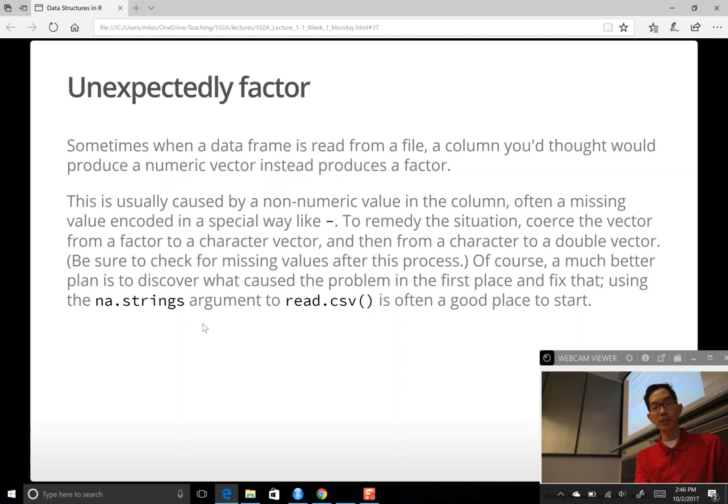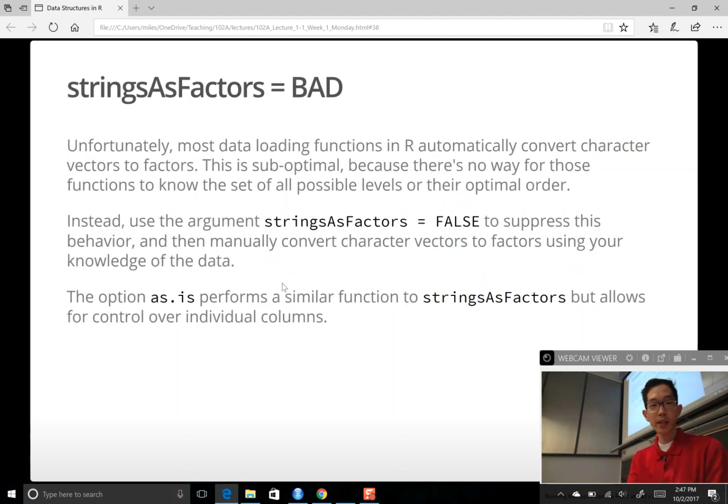So what you'll probably want to do is use the argument na.strings, which says whenever you see this string in the data, treat this as a missing value, okay? And again, the default nature is to treat strings as factors, and a lot of times this is not what we want to do, okay? A lot of times we want the string information to be left as strings, and so we would use stringsAsFactors equals FALSE.